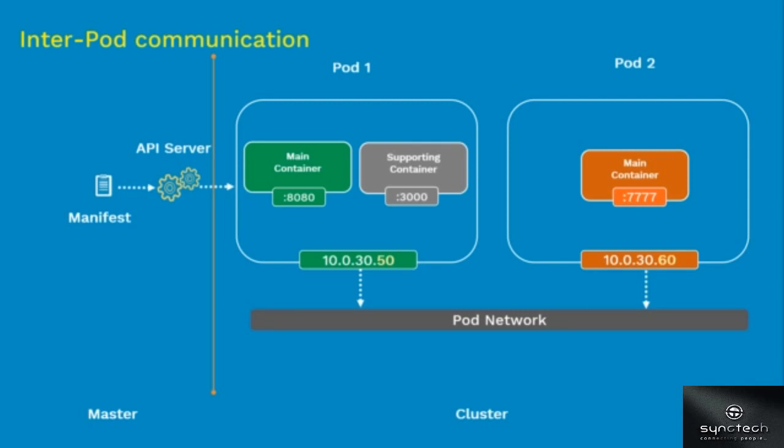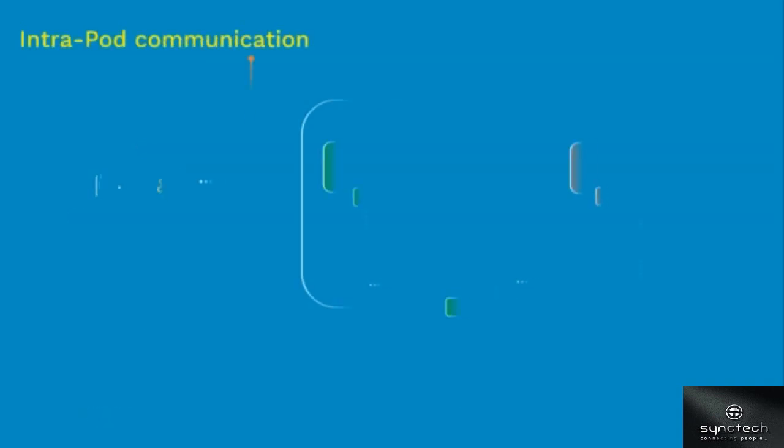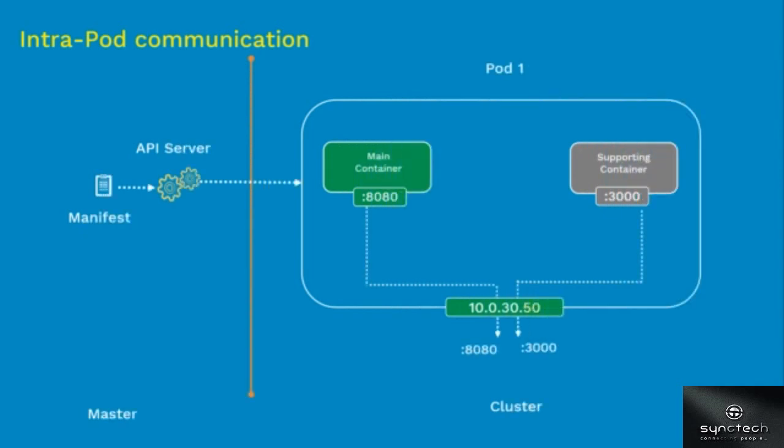And now we are going to talk about how the intra-pod network communication is going to work. In this slide, we'll discuss how two or more containers within the same pod communicate, which is also called intrapod communication. We have touched this topic in the previous slide, where you have two or more containers within the same pod and how they talk to the outside world. One thing we didn't discuss is how they communicate within the same pod.